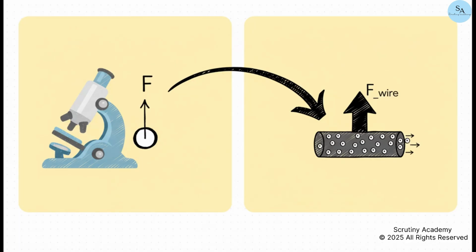And this is how they connect. It's actually pretty cool. Think of F equals QVB as the super zoomed in view, the force on just one little electron. Then F equals ILB is the zoomed out big picture view. A current is just tons and tons of charges flowing together, so this formula is really just adding up all those tiny individual forces. It's a perfect way to see how physics scales up from the tiny to the massive.